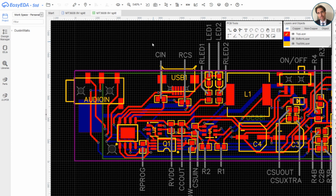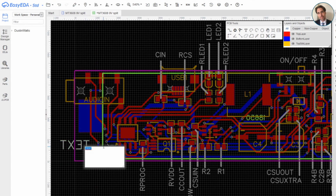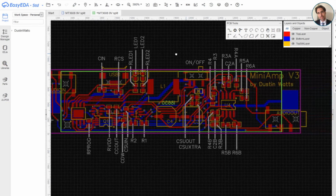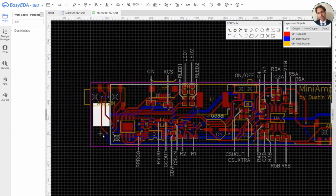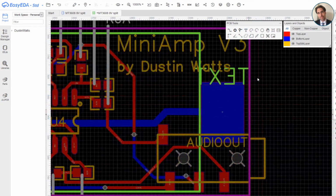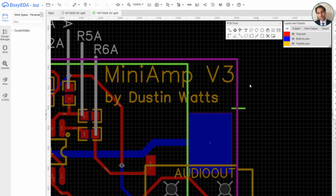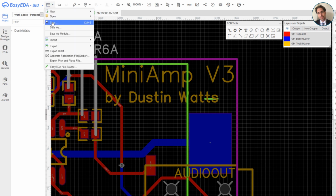And I'm also going to add the board marking to the bottom silk screen. Just going to use text for that and add some text. It actually needs to be a plus symbol. There we go. And I'm going to put that over there. And well, this should be enough because there's only one positive. Just gonna mark one of them as negative. There we go. And I'm gonna put that over there and save.